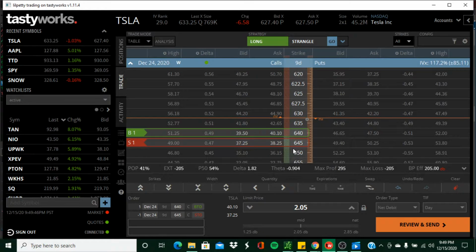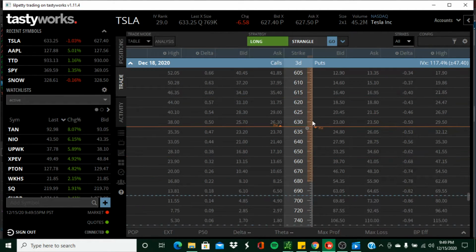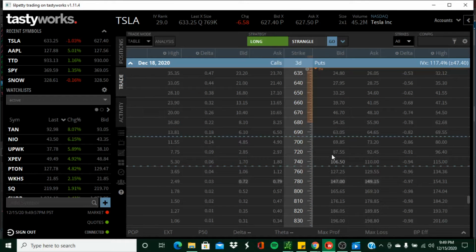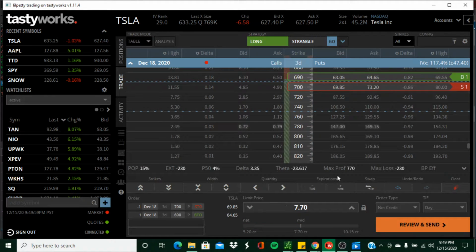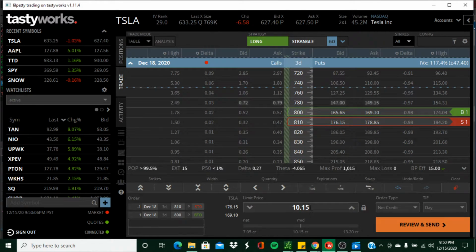price doesn't get to your strike, you don't have to close this out. You're not going to have to pay to close it out. Sometimes when you're deep in the money, like this, for instance, if you sold some Tesla 700 calls, you're deep in the money. This is a $10 width. Let's actually go deeper. Right here, you got a $10 width. You're gonna have to pay $15 to actually get out of this trade because you sold something that you didn't own, and you have to buy it back.